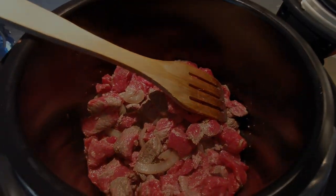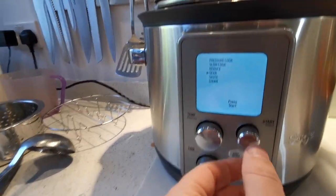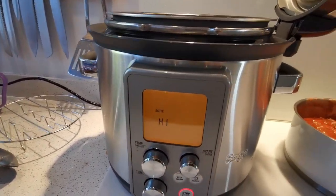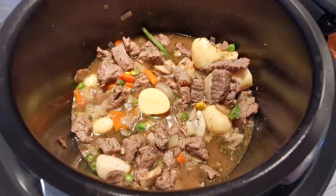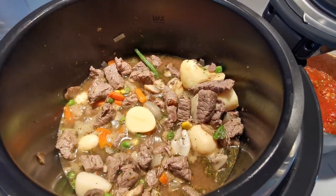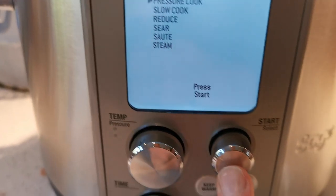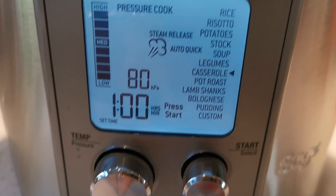That noise is just the extractor. So what we're going to do now is stop that and switch it onto the sauté for a little bit just to soften everything up. As you can see we've got everything in there now — the veg, stock, herbs etc. I think we'll just leave this about five minutes bubbling away. We've done the sautéing and let it bubble away nicely for a bit. That's pretty much ready to go, so what we're going to do now is put it onto pressure cook. We select that and it comes up with a nice little menu — casserole is probably the closest to what we're doing, even though it's going to be a pie filling, so we'll select that.